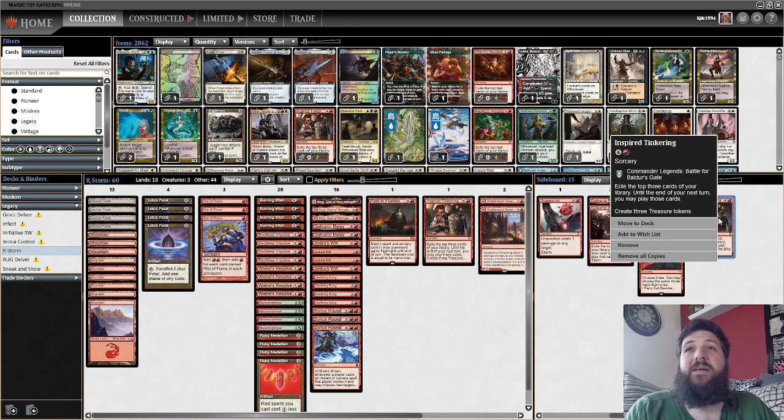I haven't played that much. It's five mana, so it's expensive, but it exiles the top three cards of your library, which is a bunch of the other cards that I'm playing, like Wrenn's Resolve and Reckless Impulse, but it also creates three Treasure tokens, so you can kind of keep going.